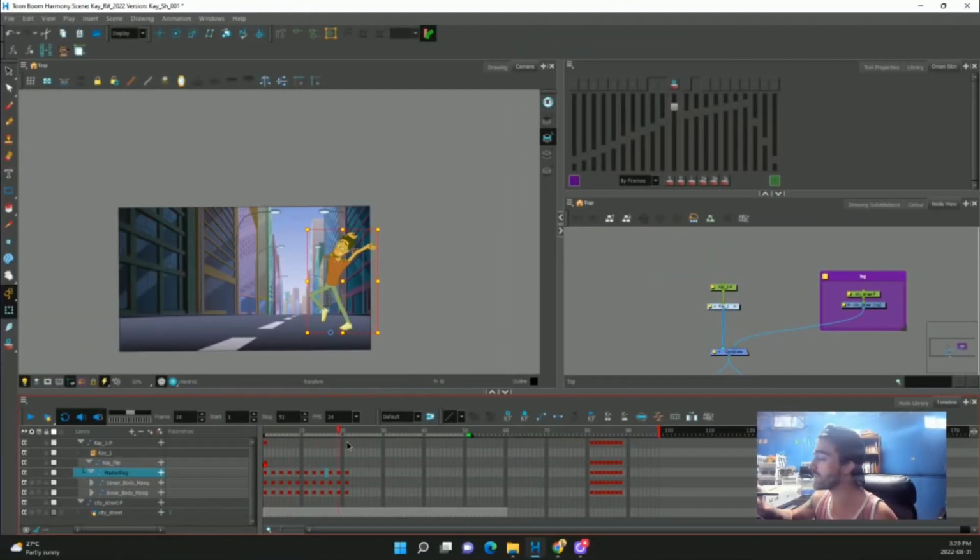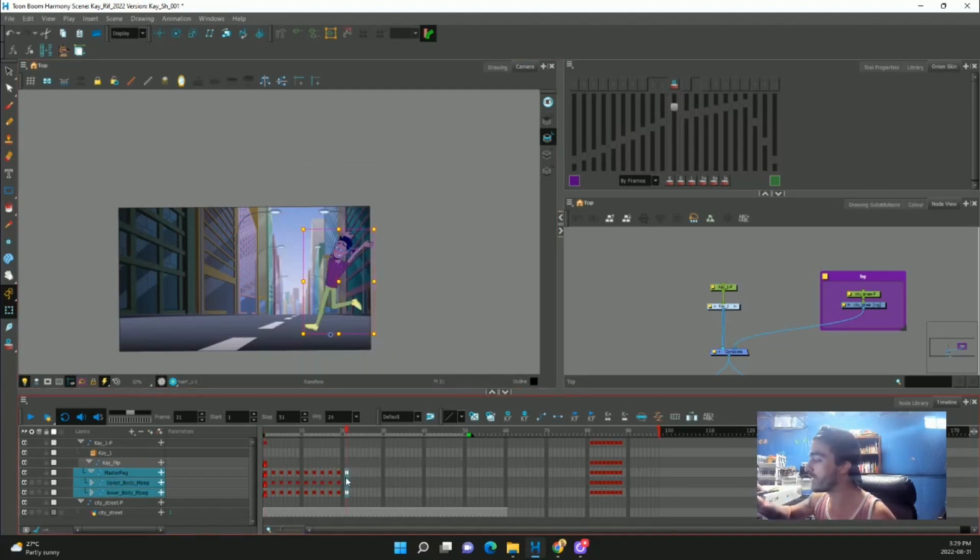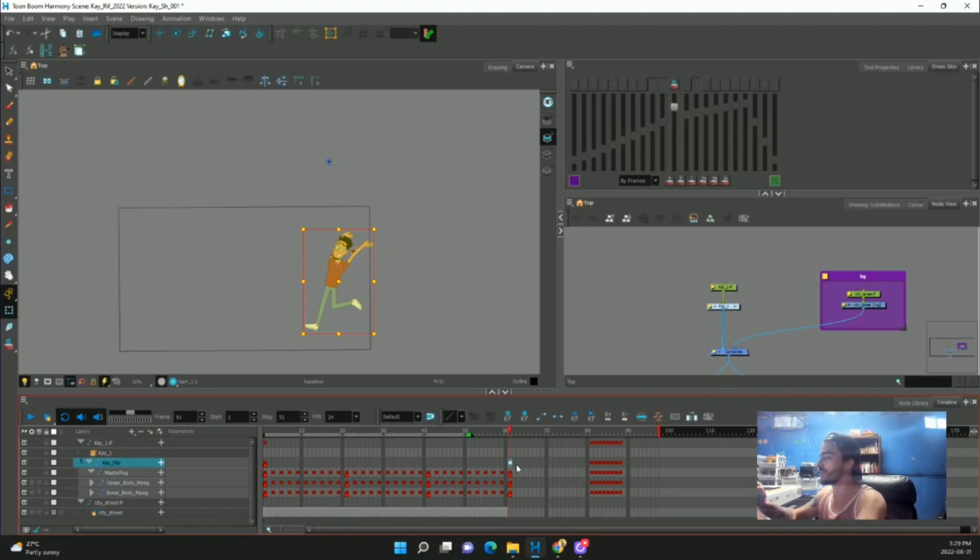So our scene is going to be 50 frames or 51 frames long. So the first thing I want to do is mark the beginning and the end of my cycle. This way, because I'm going to have to copy and paste these, I know where one cycle stops and one cycle ends. I'm going to go a little bit past the ending of my scene, right to the end of the cycle, and do a keyframe here.